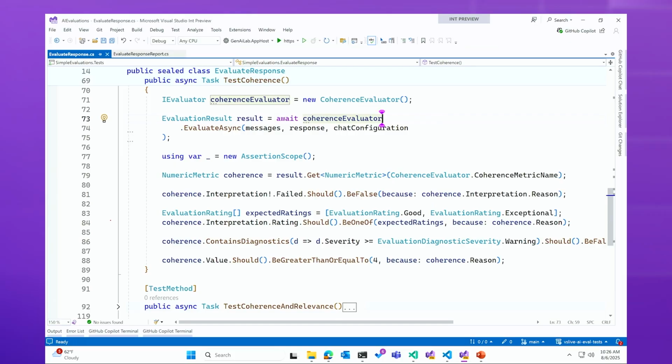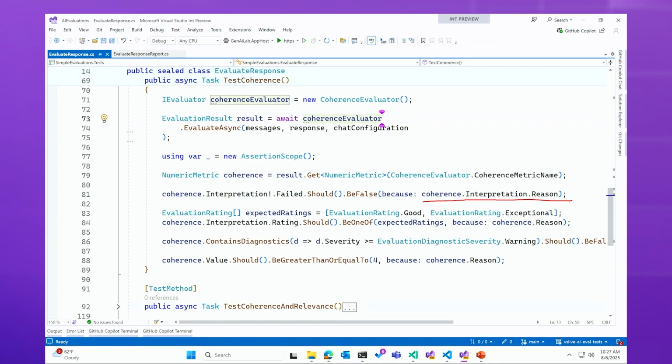And then the next thing that we're doing, I can't see where my mouse is, so you're going to get stuff that's in the middle of nowhere, is assertion scope. So this comes from Awesome Assertions, which is a unit testing framework. And then you will have down here these two lines, which is getting a numeric message from the coherence interpretation reasoning. Which is this, or right there.